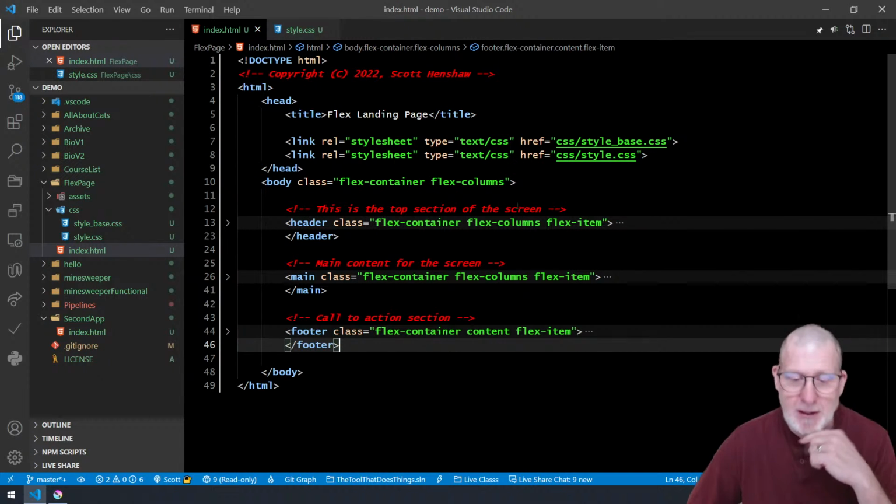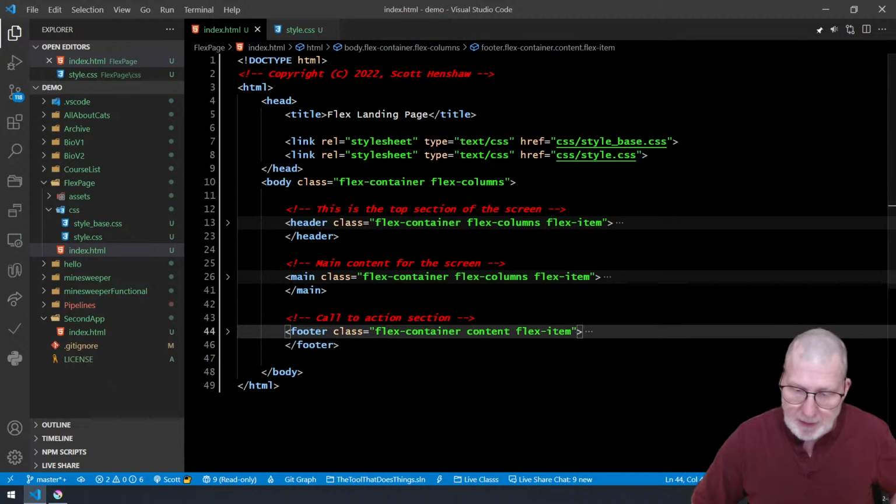Then in my body section, I'm using it as a flex container, just like I did in the diagram. And I have three main areas, a header, a main, and a footer. And I'm making those flex containers as well. I want the main area and the header area to work column-wise.